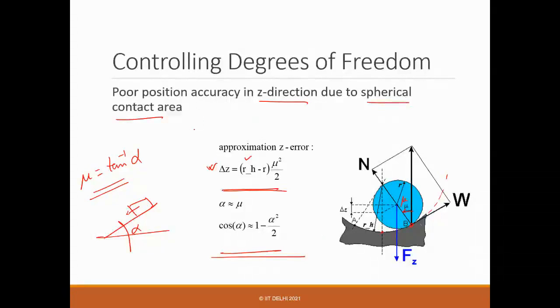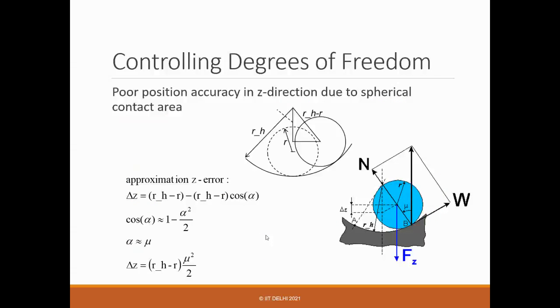What you call the limitations, right? So this is the kind of thing you're looking at. It can stop anywhere in between, and that gives you error in the z direction as well, and it's purely because of friction, mu. So many times when you are talking about this, you try to reduce this mu. Try to reduce it as much as possible.